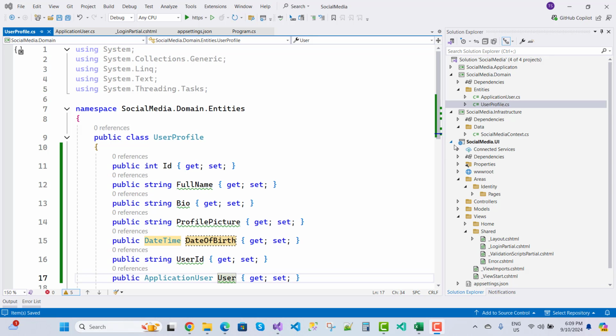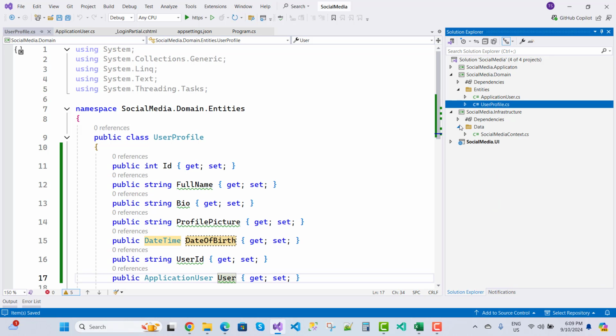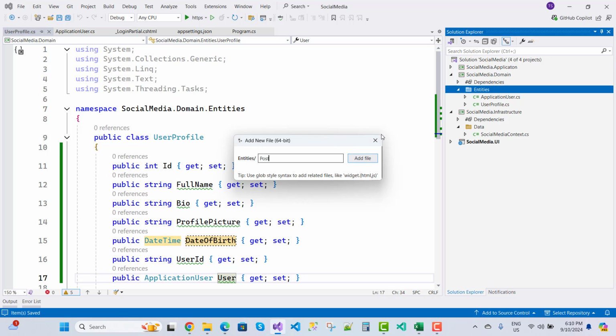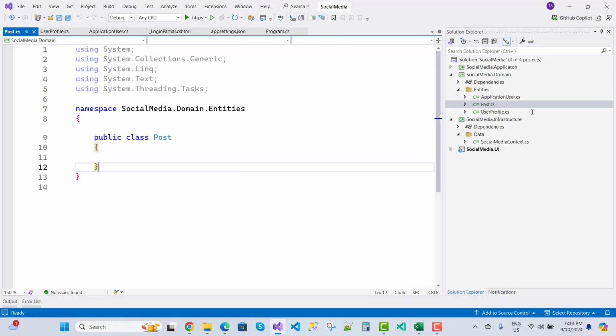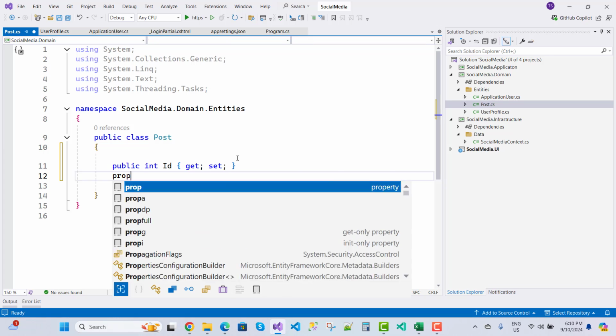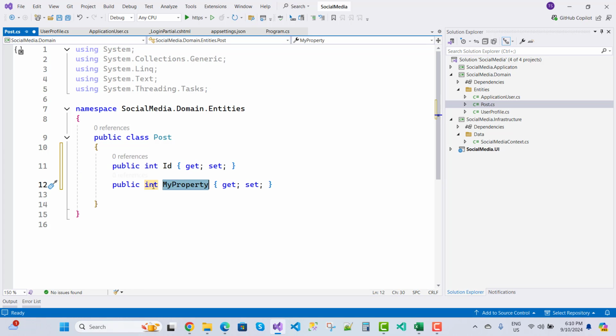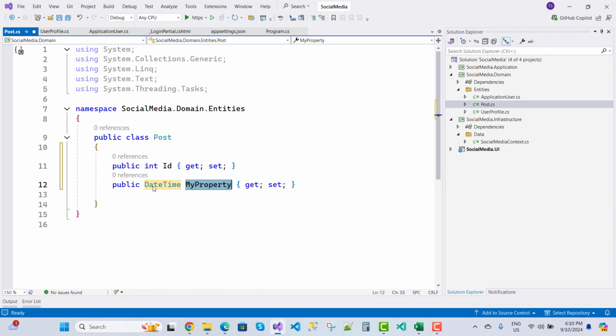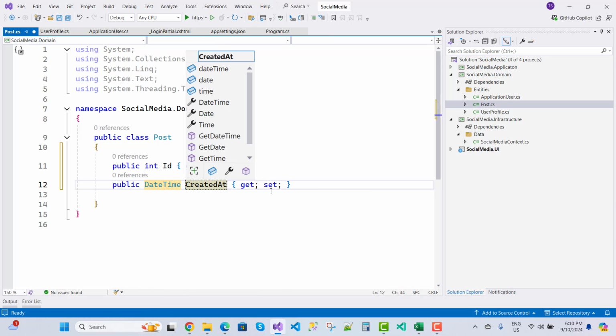Okay, now next, to add a post model under your entities, just add a new empty file, that is the Post.cs file. So here we have a post, and that is posted by the user. So here we go for integer PostId, and the next one is CreatedAt, that is DateTime CreatedAt.